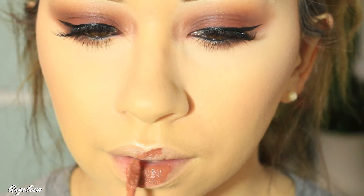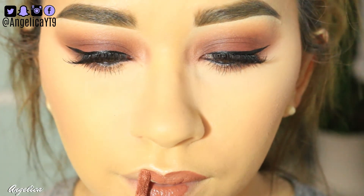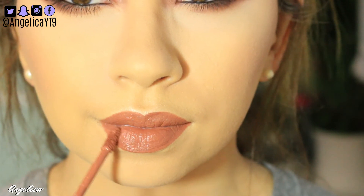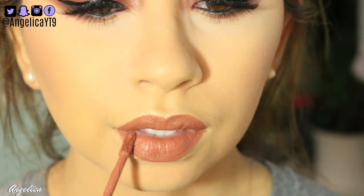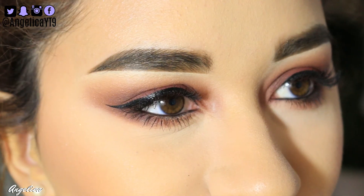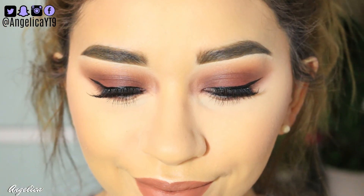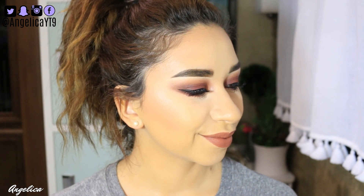For the lipstick I'm using a liquid lipstick by Pony Effects, which I got on Mimi Box — it's in the color on fleek, a nice nude color that matches a lot of my looks. It's like a warm brown, not too nude but not too brown either. That is the end of this tutorial — hopefully you guys liked it using just the Naked Heat palette. I've always wanted to do a look like this and I was very happy to do this tutorial for you!